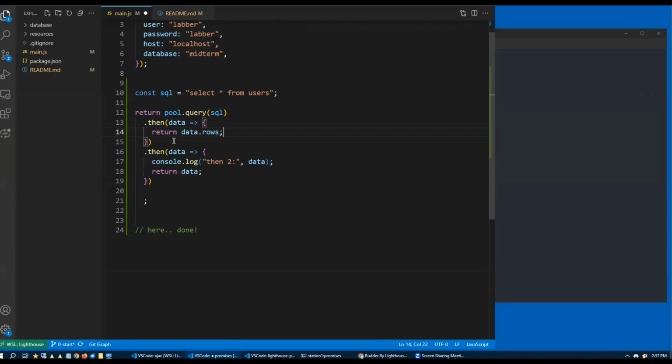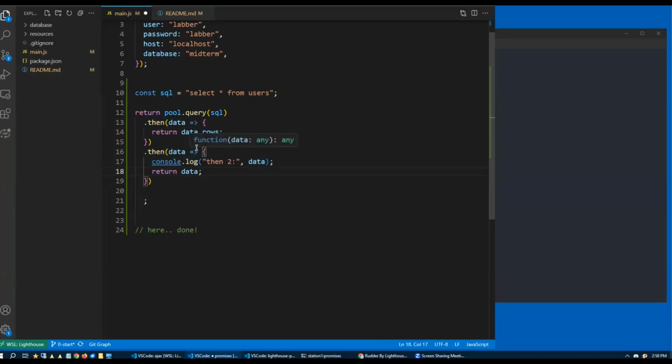I asked this on interviews of senior devs, and I get this deer in the headlights look. Like, I don't know. And I try to talk them through it. Well, you can dot then it. What would a promise return? I don't know. Never thought of it. So a dot then returns a promise. Okay. And if you return something from dot then, you return a promise that resolves to that thing. If you return nothing, then of course the next dot then gives you undefined.